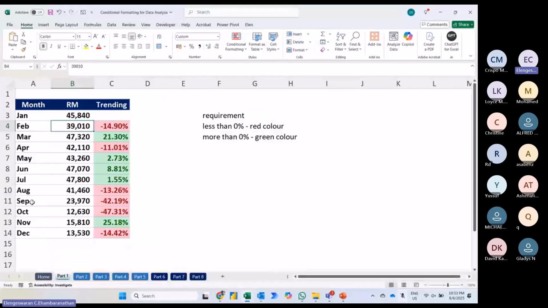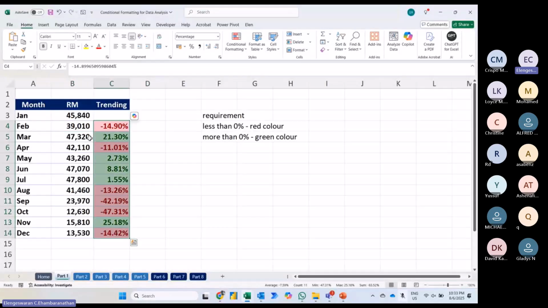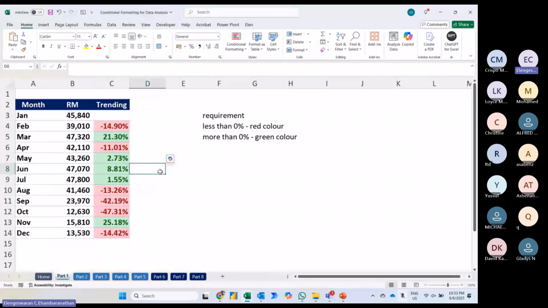You may ask me, why do I need to have conditional formatting? Initially, this data is blank. That means we have white color. But when we have conditional formatting, we can immediately show our manager, whether via email, or in an online meeting where you share screen, or in a physical meeting where you connect to the projector. So when we submit a report to our manager, in the first 5 seconds they can actually understand the performance of the data.